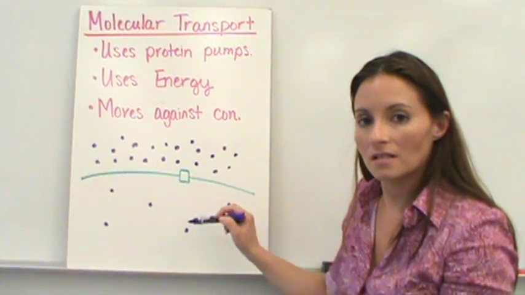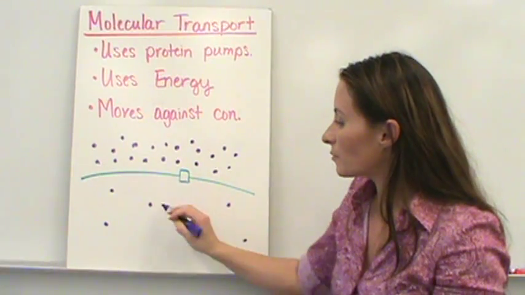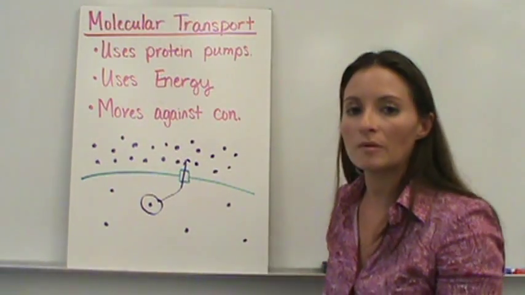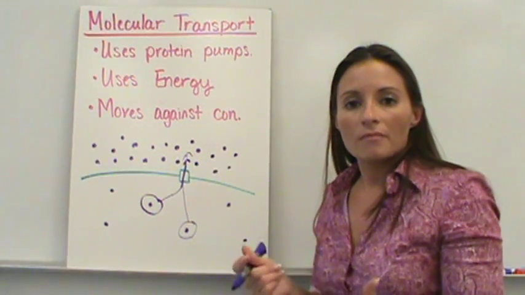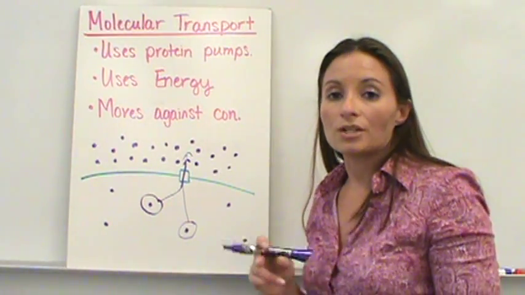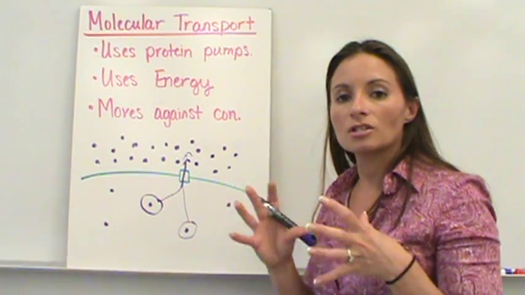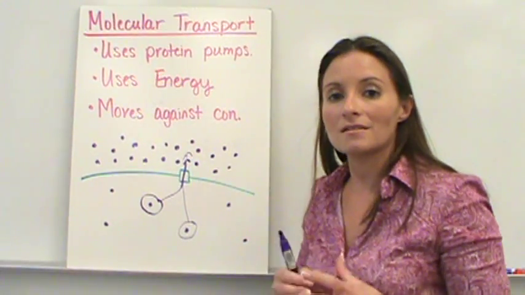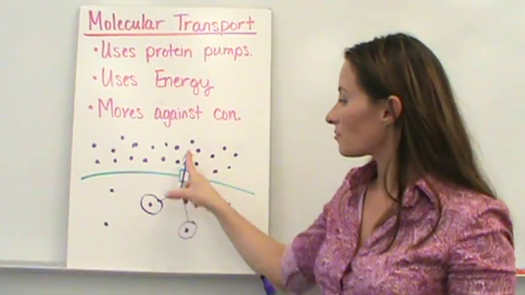So, instead of moving to the inside to make equal concentration, we're going to use energy. We have our protein pump right here. We're going to take this particle and this particle is going to move through and be pumped out of the cell. And we're just going to keep doing that until we reach the amount and concentration of the substance that our cell says you can stop pumping this across the membrane because we have a good concentration in there. So our cells can control what happens. And that pumping of those materials that it doesn't want in the cell can happen to the outer cell. This is our molecular transport through those protein pumps.